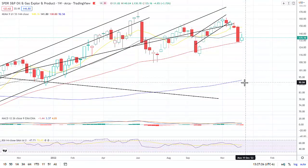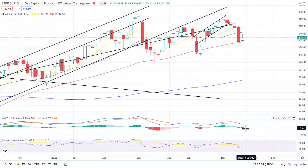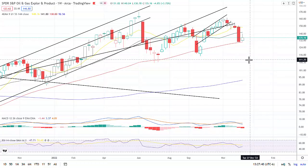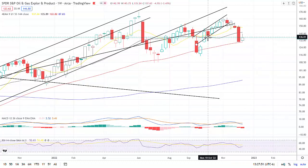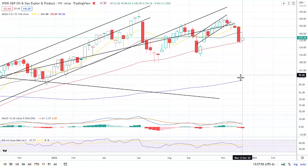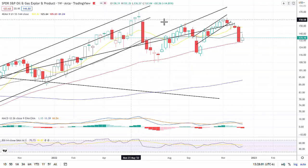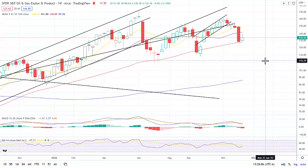Looking at XOP on the weekly chart — we're already across that zero line on the MACD. Expect a couple more weeks of negative momentum. We did get a retrace already, so you should expect this to continue next week and the week after — potentially retesting that 50 line briefly before a continuation to the downside. It's worth noting the EMAs are still intact here — the 9, 21, 55, and 144 are still slightly bullish, despite the distribution at the top, and you should expect this to break down going forward.